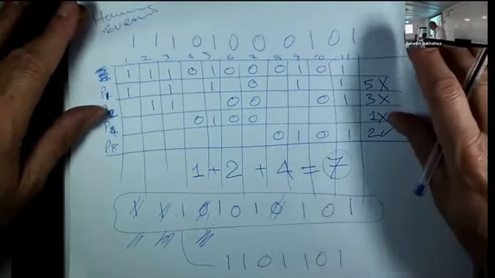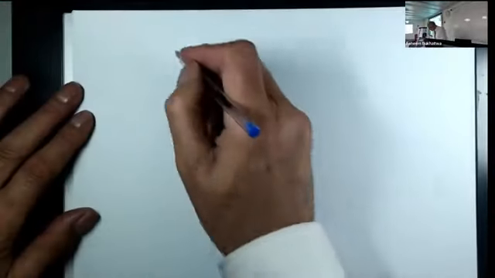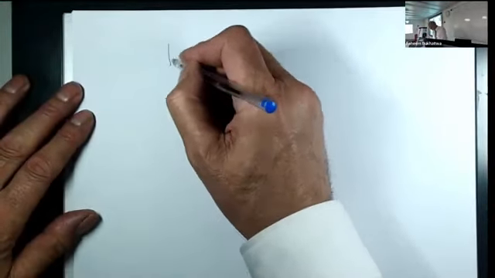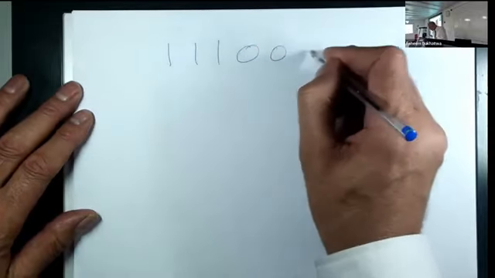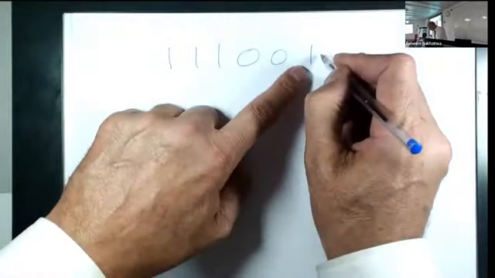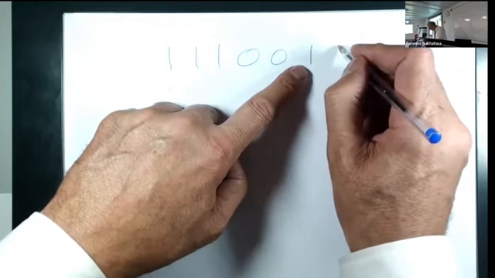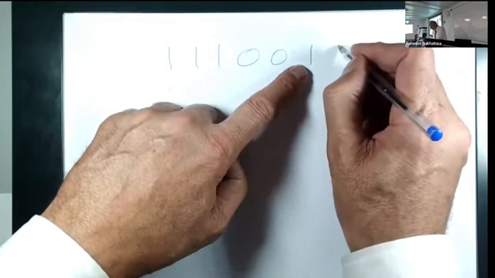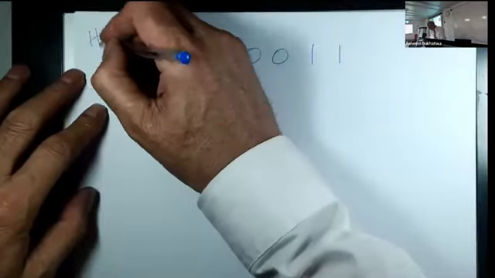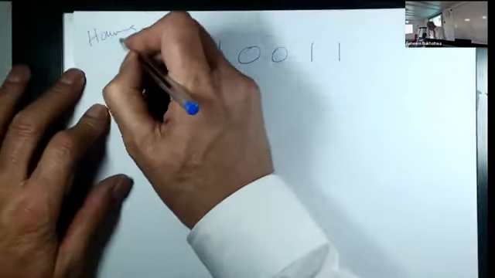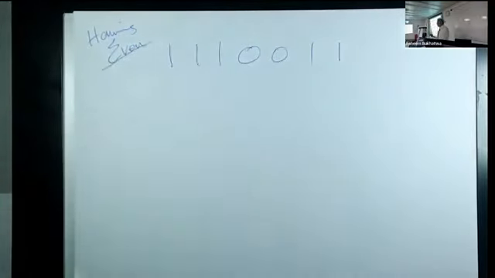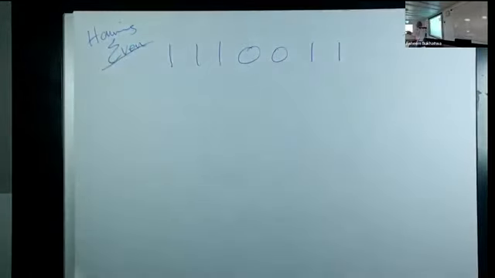Okay, now let me see if you can work this out. 1 1 1 0 0 1 1. Okay, we're going to send this. Please use even Hamming code as a sender. You are the sender, you want to send this data. Please give me the final frame to send. So, start going about it.